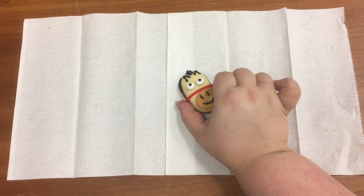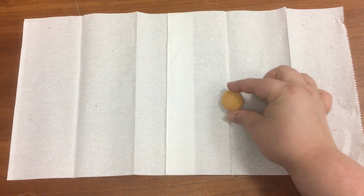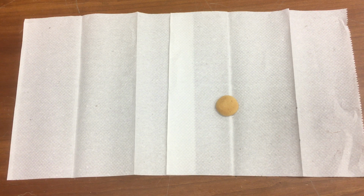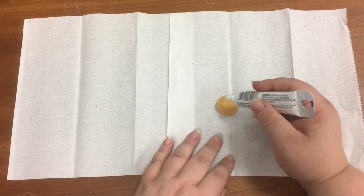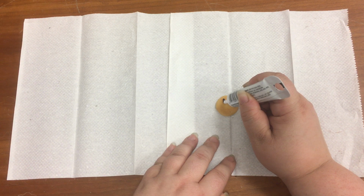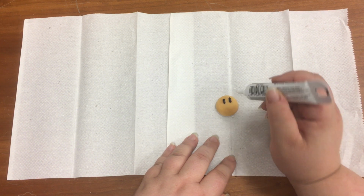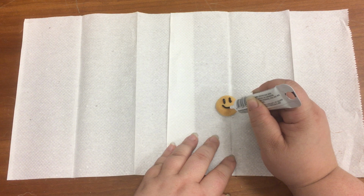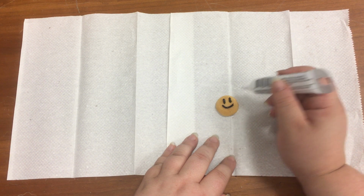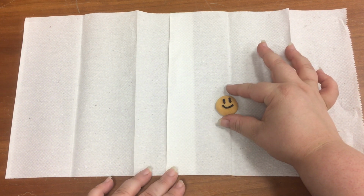Today we're going to learn how to make these cute little horse cookies. We're going to start with a small wafer cookie, and we're going to use some writing gel. I'm using a black color. You can use a brown color also. And we're going to make a happy face right on our cookie with two lines for eyes and then a big smile. Perfect. This is going to be our horse's nose and mouth. So we're going to put this on the side for right now, and he's going to hang out until later.